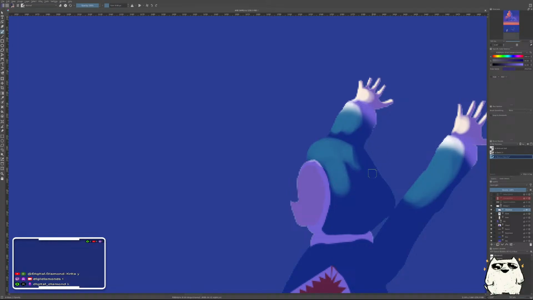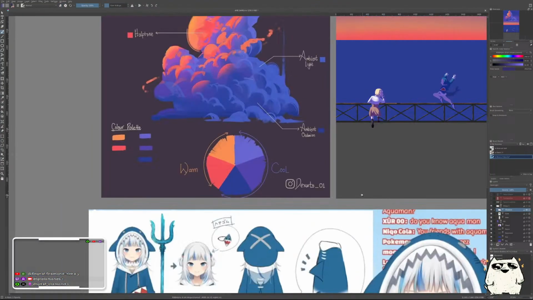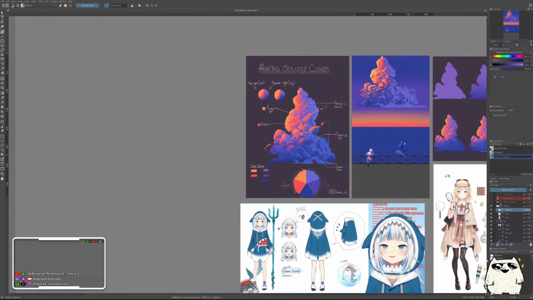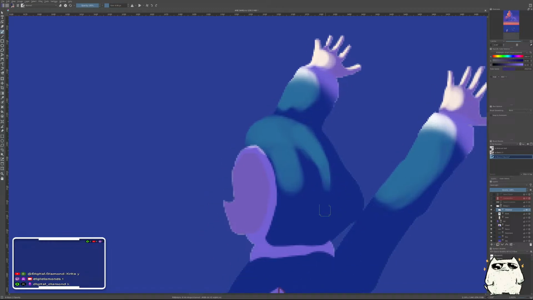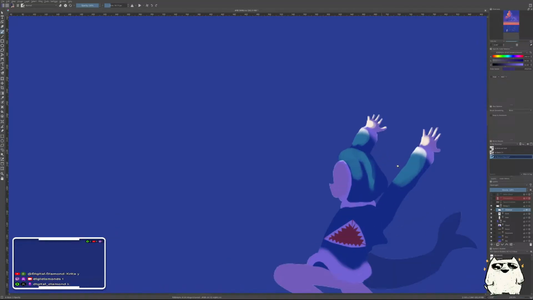That makes my life a heck of a lot easier. How is her hoodie? It's just one big blob, really. Why would Gooba just have a big blob for a hoodie? Her head is empty.